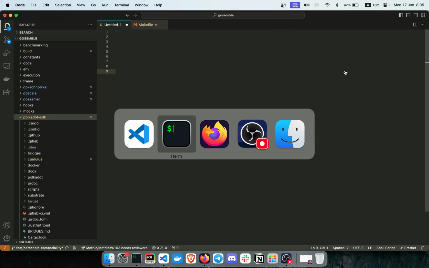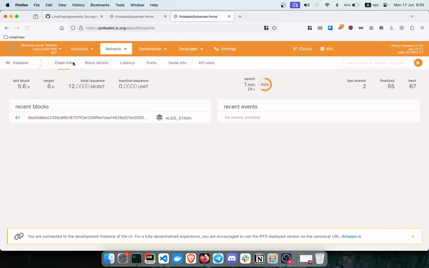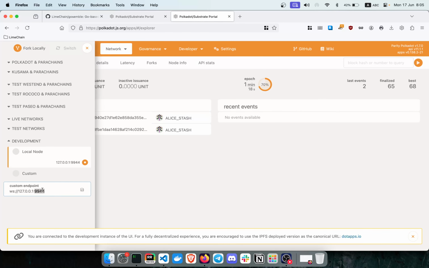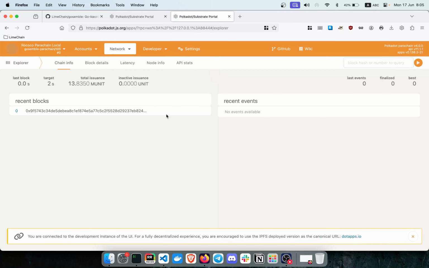And now we need to open another Polkadot.js tab for our parachain. Change the port and wait until the new epoch starts, so the parachain blocks start to be produced.